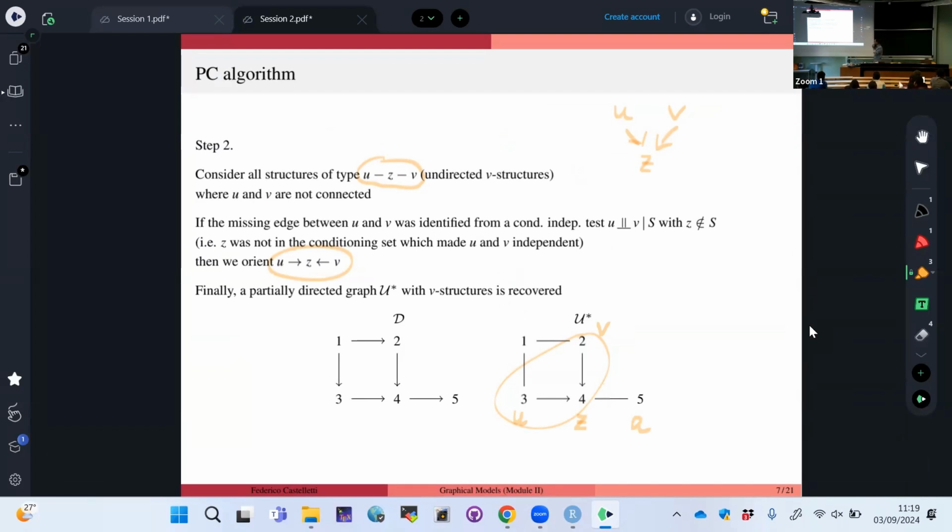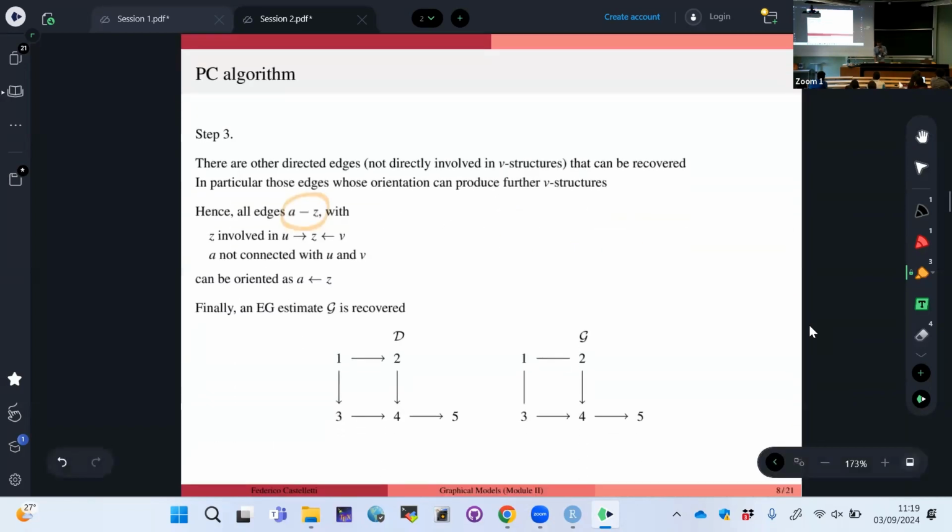So if we have this kind of structure, then we can orient the undirected edge between A and Z as Z to A, which in this case is 4 to 5.